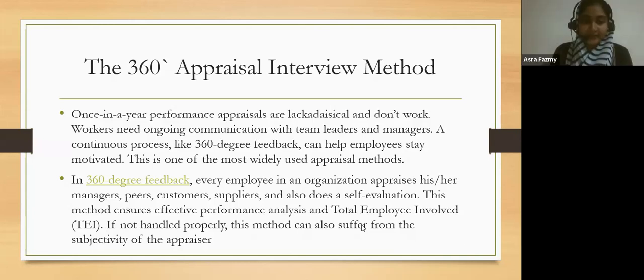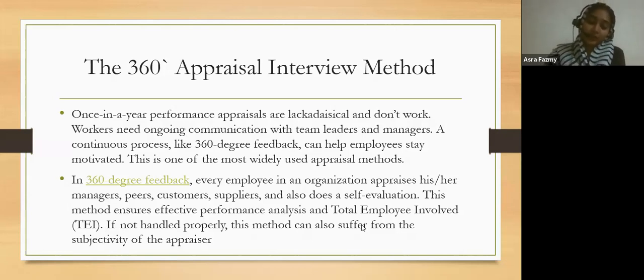Okay, let me start. The 360-degree appraisal interview method. Once-a-year performance appraisals are like a bicycle and don't work. Workers need ongoing communication with team leaders and managers. So basically what they're saying is this falls under the group evaluation method. Just like the name says, this is not done by an individual, it is done by a number of people together. This is a continuous process, and 360-degree feedback can help employees stay motivated. This is one of the most widely used appraisal methods.